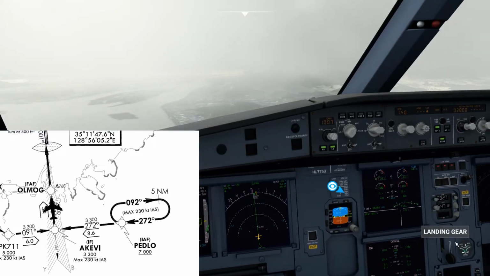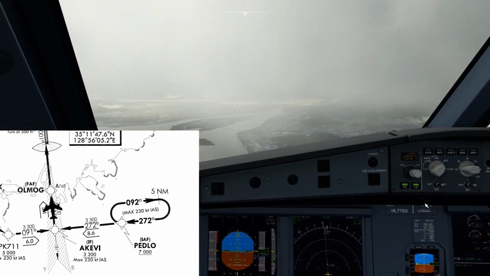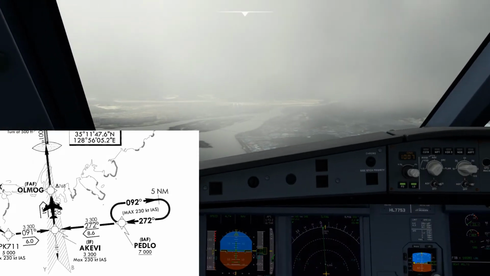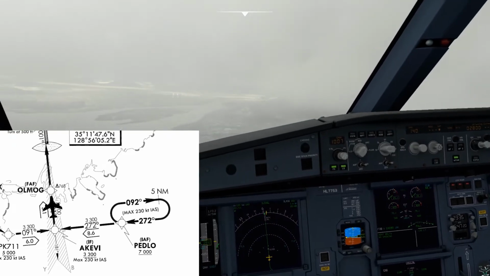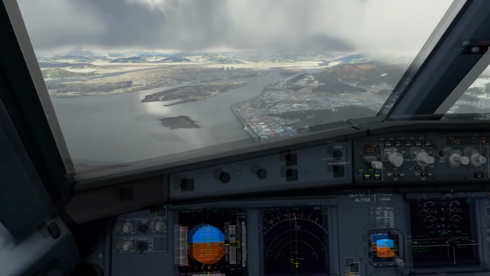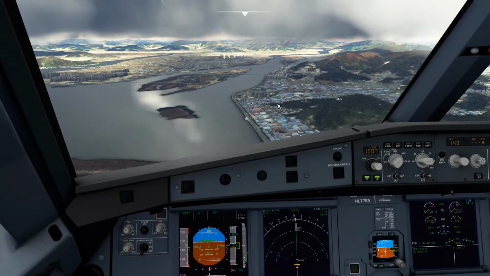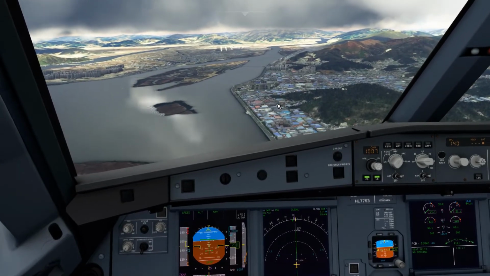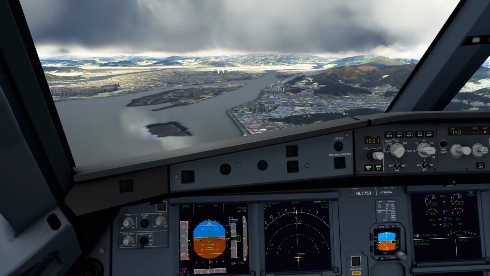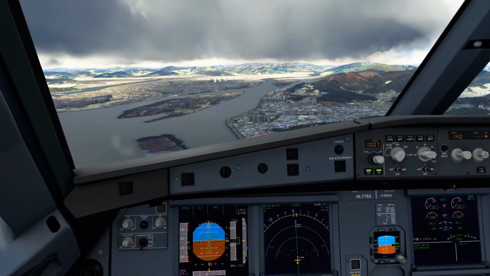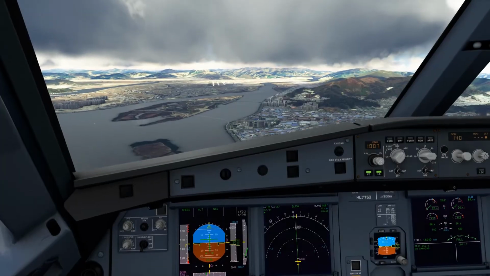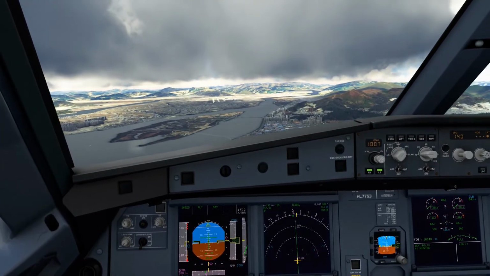Gear goes down. Then we'll manually fly the aircraft. I'll take control. I have control of this aircraft. 2,500. Okay, pull up a little bit. Great, great. Good, good, good. Make sure we're recording here. Okay, up a little bit.